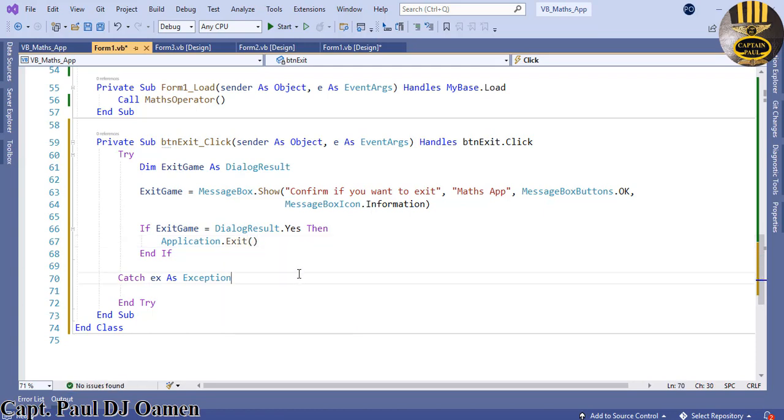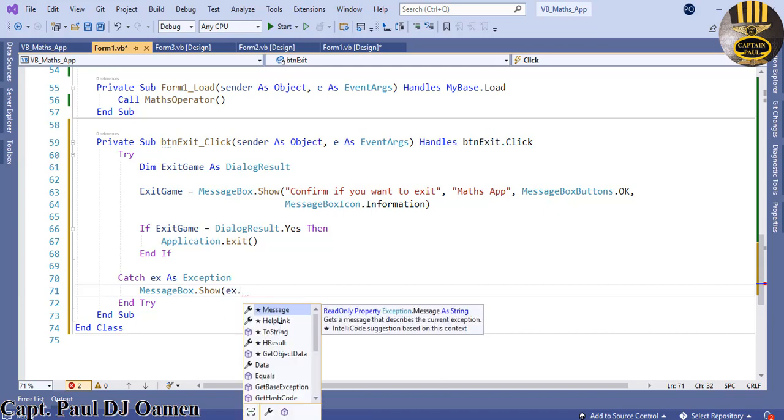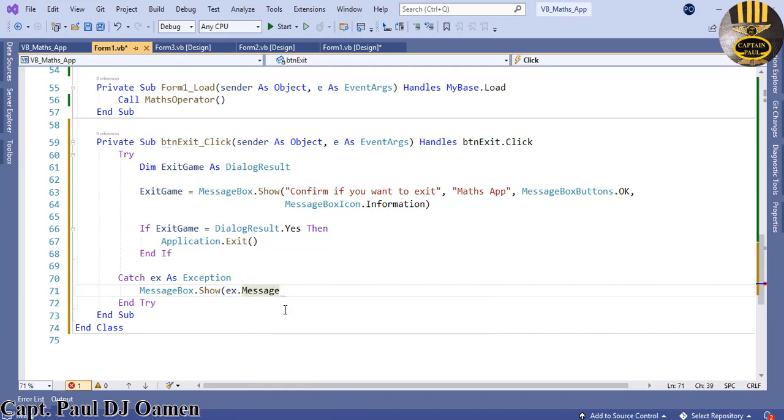There we go. And right below it, I'm just going to enter the following message. Let's say message box dot show message. So that gives me a default message that will handle whatever error I run into.